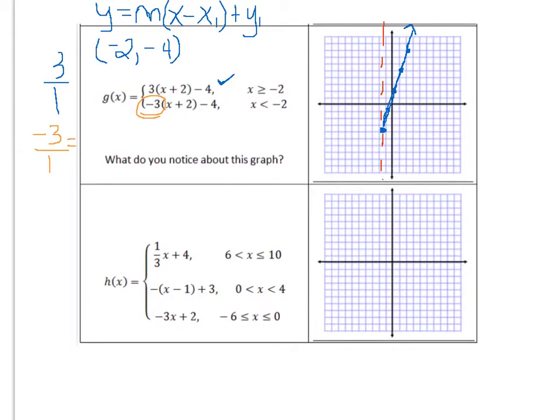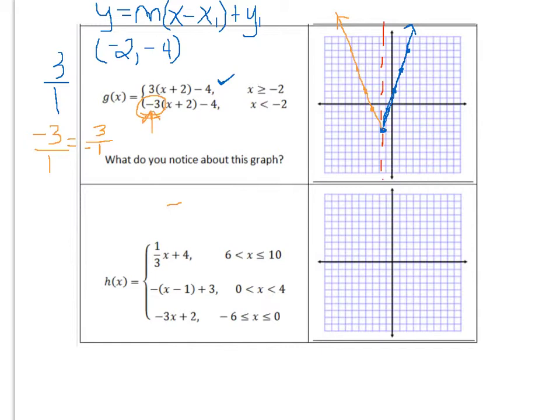I just moved my paper a tiny bit. If I think about making it +3 over -1, I still have one negative and one positive, so I'm still doing a slope of -3, but this time I can count up 3. So I'll start at this locator point, count up 1, 2, 3 over 1 to the left, up 1, 2, 3 over 1 to the left, and so forth. I can connect my dots, make an arrow, and see when I do that counting and change the sign of the rise over the run but keep it negative, I still have a negative slope, which is what I was expecting from this.